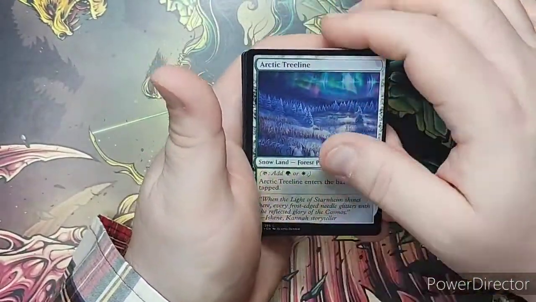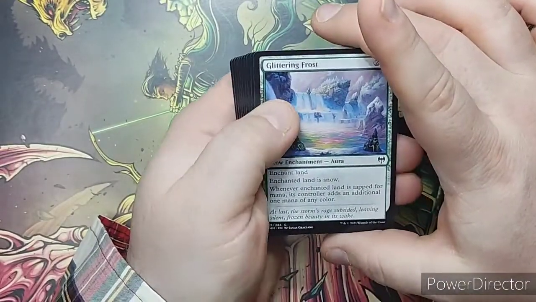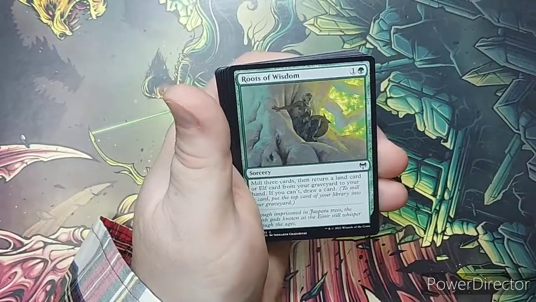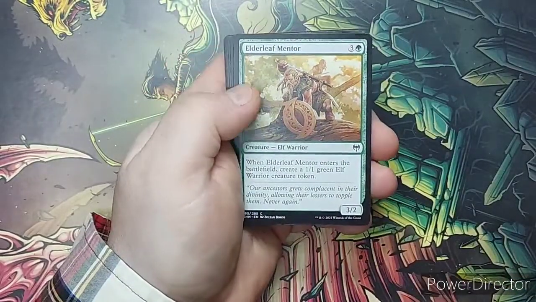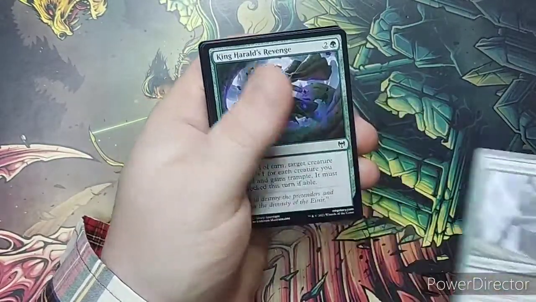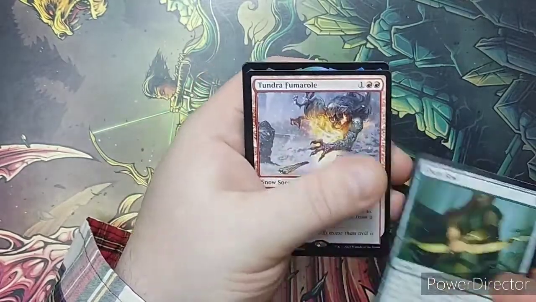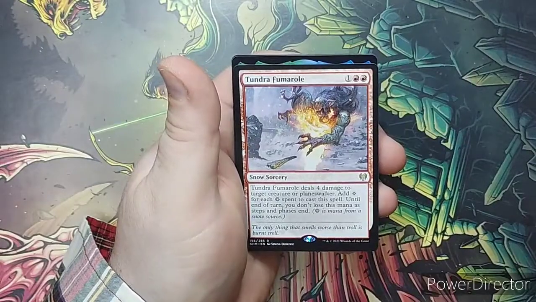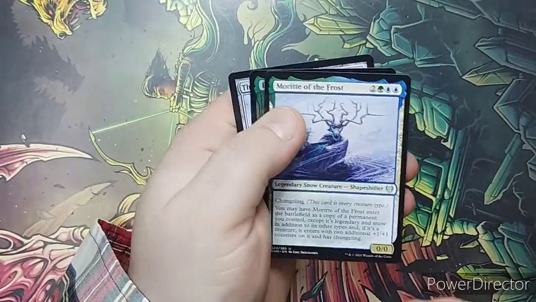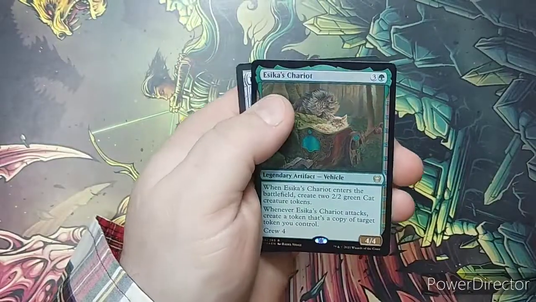Nice. Arctic Treeline, foil Snowland. Glittering Forest, common. Sculptor of Winter, common. Roots of Wisdom, common. Elderleaf Mentor, common. Grizzled Outrider, common. Horizon Seeker, common. King Harald's Revenge, common. Elven Bow, common. Tundra Fumarole, rare. Morite of the Frost, uncommon. Esika's Chariot, I don't have that yet, that's nice, rare.